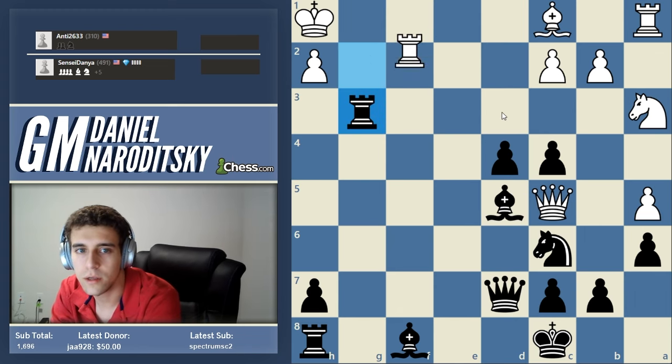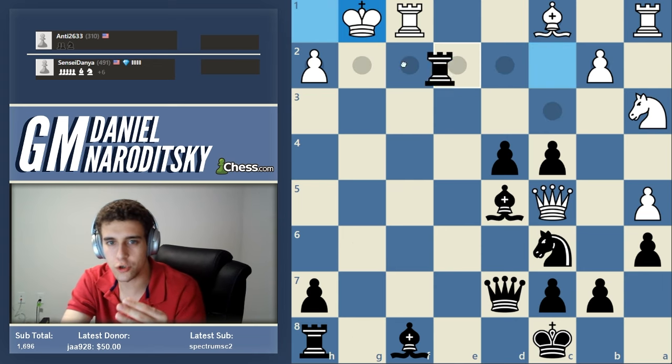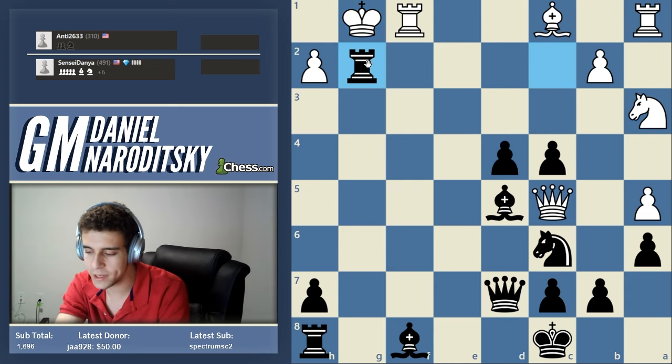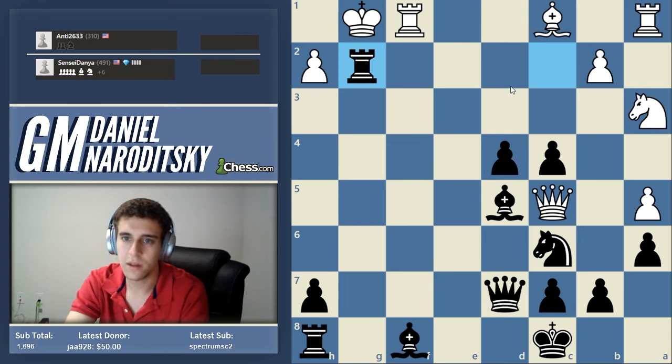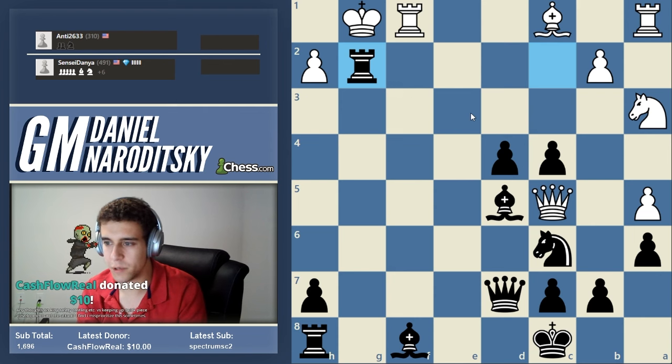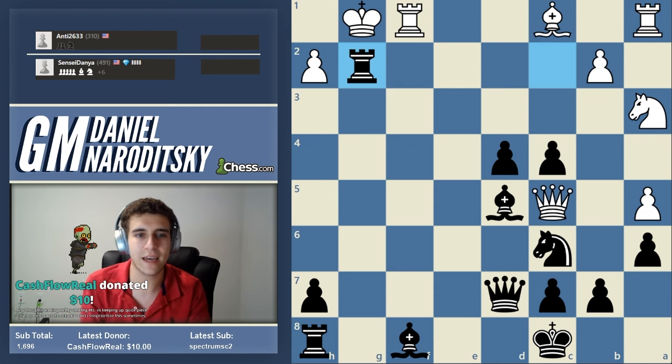This is called a windmill. This particular device, where you essentially check him, then move away with a discovered check, then move back with a check, is called a windmill. There are many famous examples of a windmill. It's one of my favorite tactical devices, and we will talk a lot more about that later.